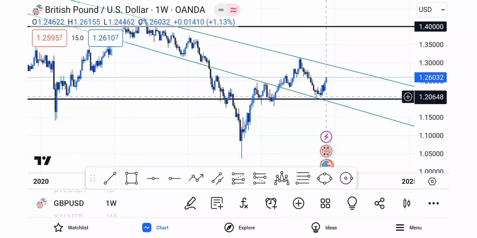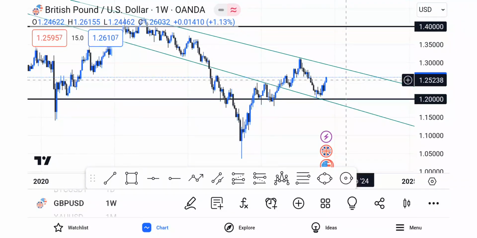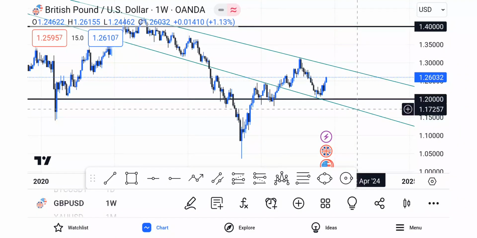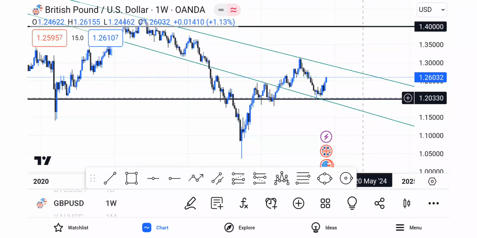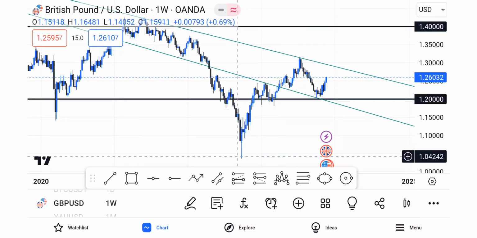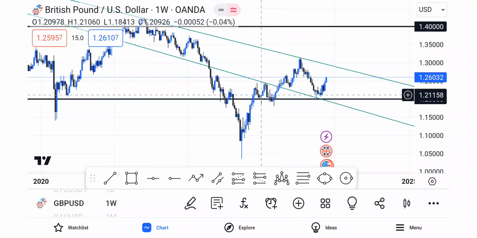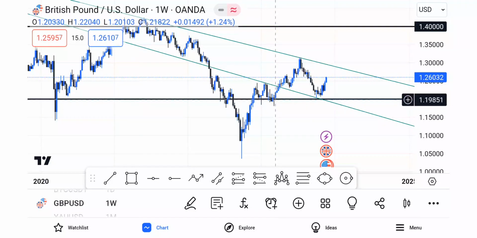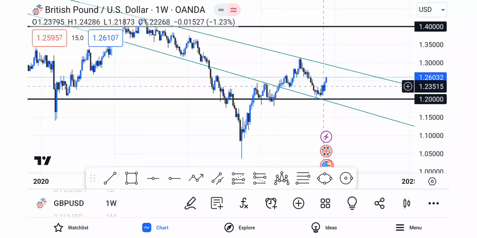I can leave this one here because I know that if price reacts from here, then the next area where I'm waiting for it to react again might be here if this area gets broken. All right, so from our weekly chart we can see that price moved from here right up to here, broke, retested, came up again, reacted from here, got pushed back to the upside, and now we see price continues to move to the upside.